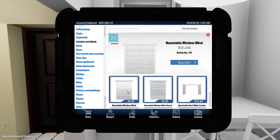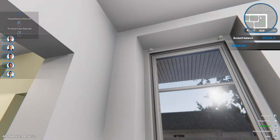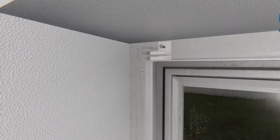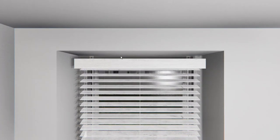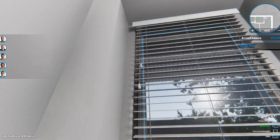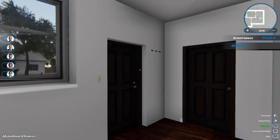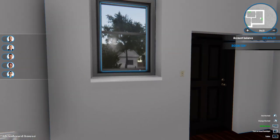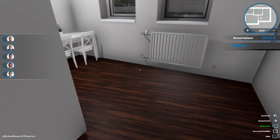And let's see, we put them closed in the bathroom, but I think we can leave them open in here. See if we can mount this. Click, screw it in. Click, screw it in. There we go. Go and push that in. Oh yeah, that looks fine. That's open. That looks really pretty. And I think that's what we're going to do. We're just going to put those blinds in all the windows here in this room.